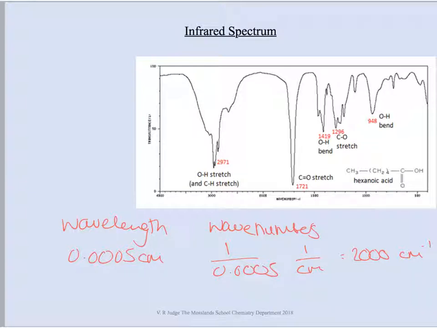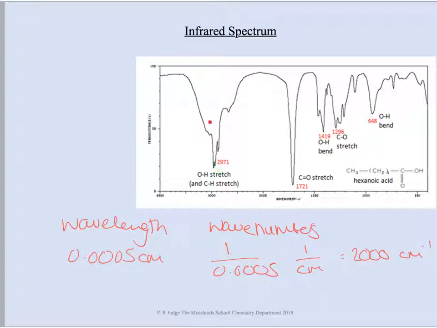Now that's all for your information, so that you understand kind of what the axes are on this spectrum. You will not be asked about wave numbers or where they come from or what they mean. You'll just be expected to be able to state specific wave numbers where you get different functional group peaks. So don't worry about wave numbers or what they mean, that's just for your information. Now the rest of the spectrum is where you get all the interesting information. So we've got a series of peaks.